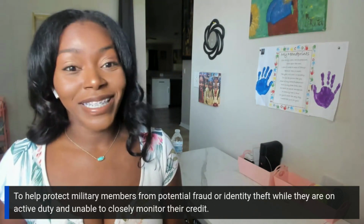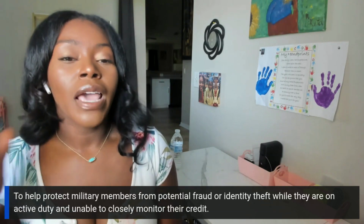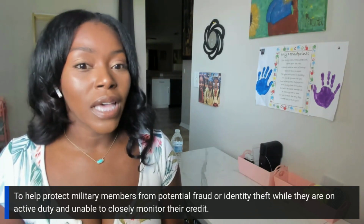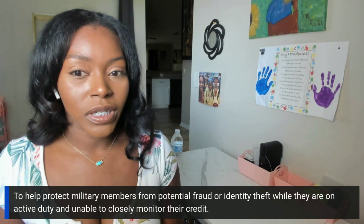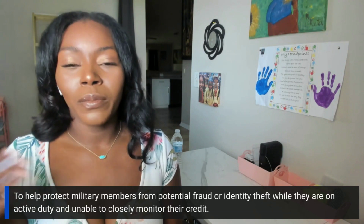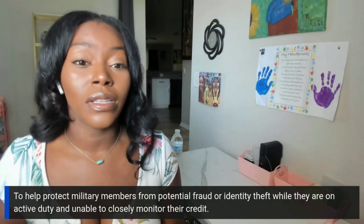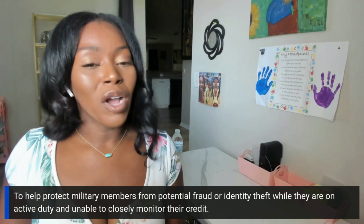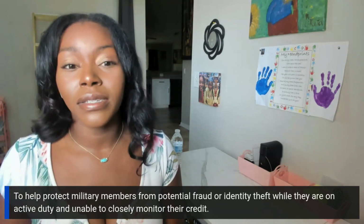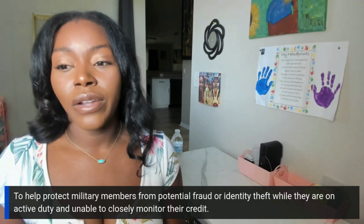Security freezes, I cannot say this enough, to me is the best. You need to just have a security freeze. It's free. And if you want to add additional fraud alerts, you could, but I just feel like you don't need fraud alerts if you've got a security freeze and you're not just leaving your credit open. You're going to be applying for something, you unlock it for that day, apply for it, and lock it back immediately. I just don't think that you'll have a lot of fraud. And while you're away, think about a security freeze too. This is all good and sounds nice, but I just think a security freeze is what you need if you don't have one on there already, just to guarantee it.